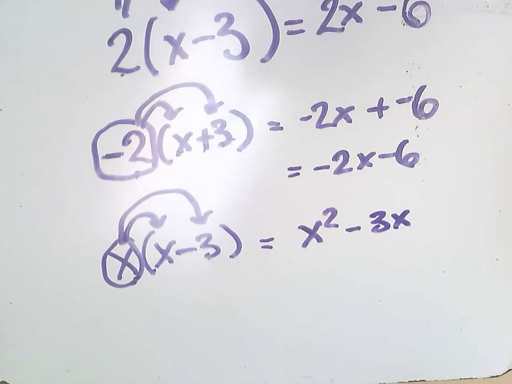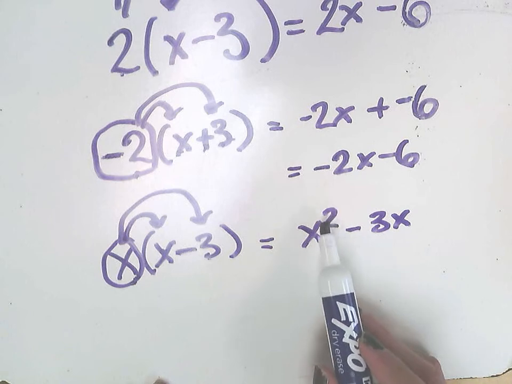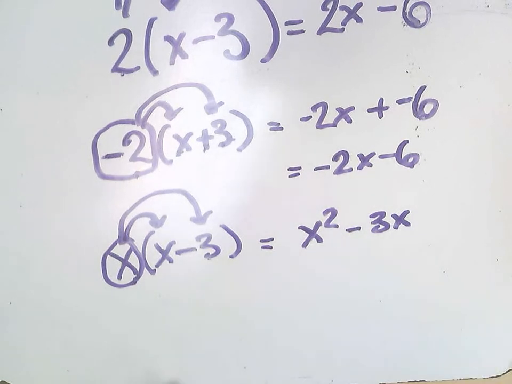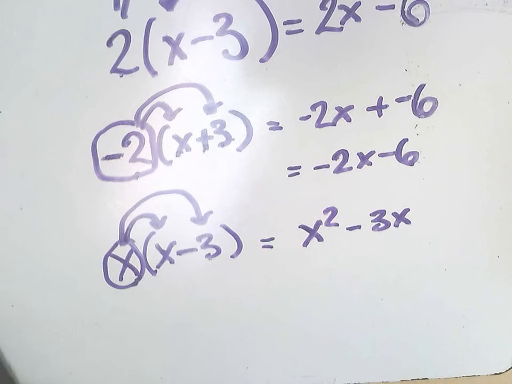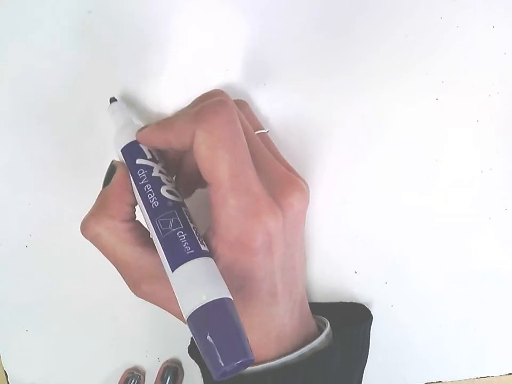If you remember from our lessons on like terms, these are not like terms because exponents matter when we're thinking about like terms and unlike terms. And so I can't combine these any further. This is as far as I could go. So that's basically it for today's lesson. We can do a couple more examples just to make sure that we've got it. I would suggest that you might pause and try to work these out on your own and then double check to see if you got the same answer as me.